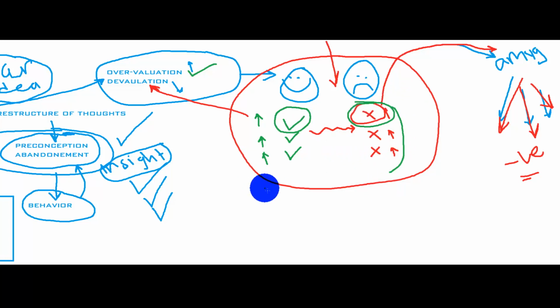Now, this is not the case in normal people. Why is it not the case in normal people? I'll tell you why. In normal people, they have the ability to cancel out certain things. So they have the ability to say, okay, but this overrides this. You know? Okay, maybe she didn't look good today, but I have pictures of her from another day when she looked really good, so I can open up the pictures and look at them and hey, I'm a happy man again. So this overrides that, right?